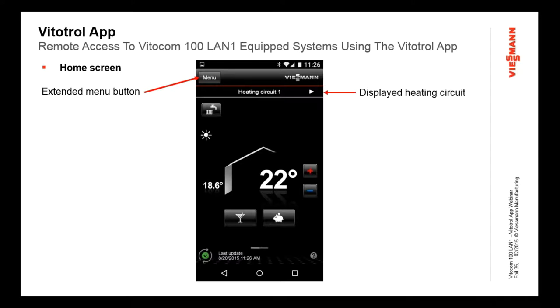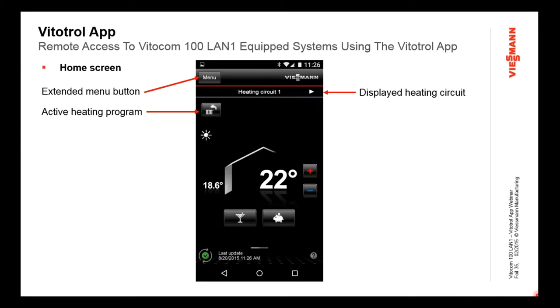You have the heating circuit that's currently displayed on the home screen. If the heating system has more than one heating circuit, you can just tap the arrow with your finger, and it will give you a box with all the other heating circuits. You can pick whichever one you want to use. Everything below here is related to the heating circuit we're looking at. Under heating circuit 2 or 3, you'll have the same buttons, but that information will refer to that heating circuit, okay? And this could be a customized name. We'll talk about that in a minute, but this doesn't have to say heating circuit 1. It could say main or RADS. You can customize the names the same as you can in the control.